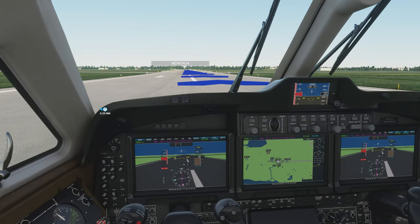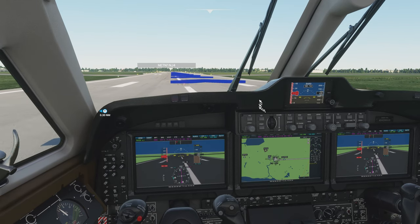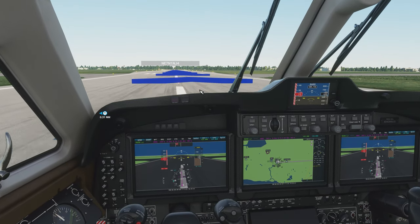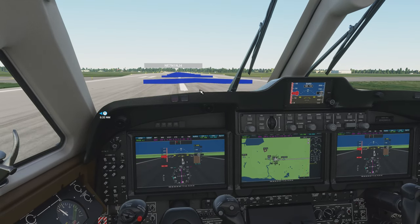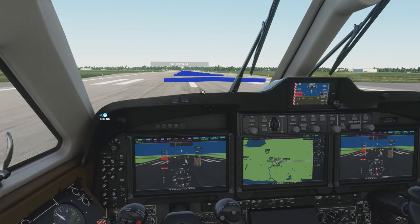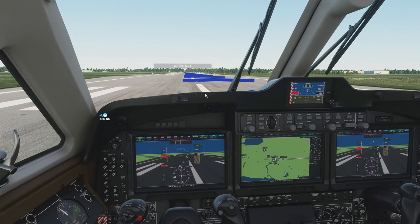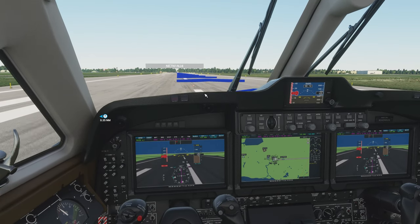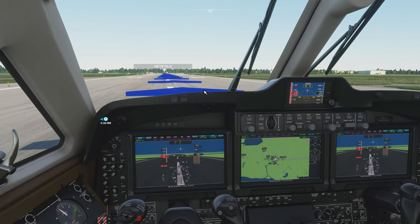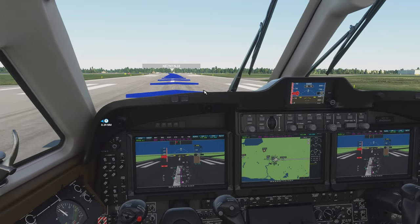There's probably something you can do with the propeller pitch to prevent too much thrust at this point. I don't really know how to do that. But I would think that you'd be able to fine-tune this a little bit. This is just a bit much having to keep pumping the brakes. Maybe if I put the flaps up? I don't know if that would make any difference. Of course, it's much safer to have them up when you're on the ground. It's a really bad idea to have them down. Get going a little bit too fast on the taxiway, and suddenly you're up in the air.